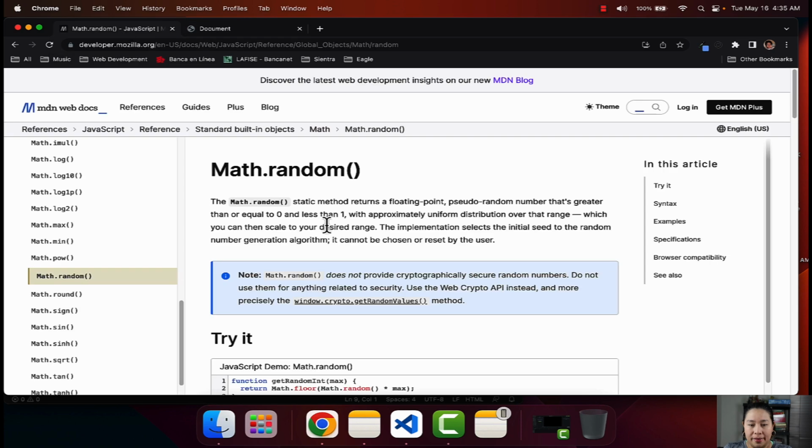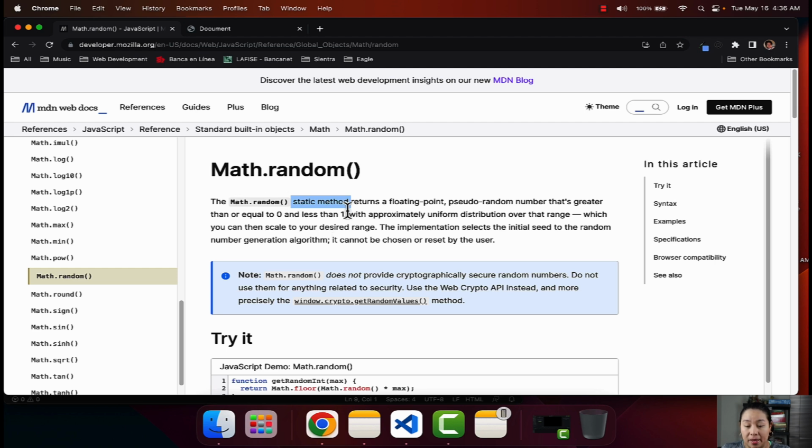So let's go to the Math.random article. First, let's read a little bit, then I'll explain in my own words what this is so that you know how to use it. So the Math.random static method. It's a method, that's the first thing you need to know, or we can say that this is a built-in function. It belongs to the Math object. I already explained what the Math object is in yesterday's episode, so you can go ahead and check that out.